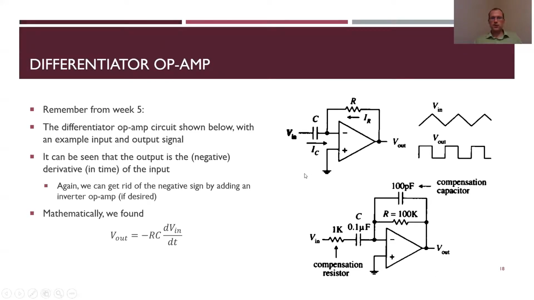Again, we have some differentiator op-amp circuit that we've seen before. And we found the output voltage in terms of the input voltage, again, based on the RC values for the circuit. And again, here, if I have some input voltage, a nice triangular wave, I get the square wave out. So positive slope, some constant value gives me a constant value for the out, same thing for negative, constant value down there. This has actually been inverted, so this should actually be upside down based on this drawing, but drawing right side up.